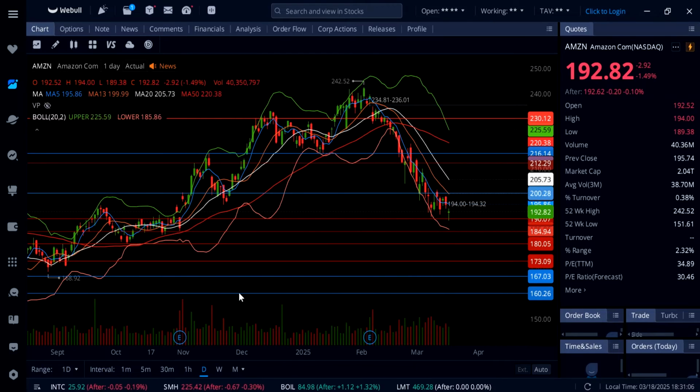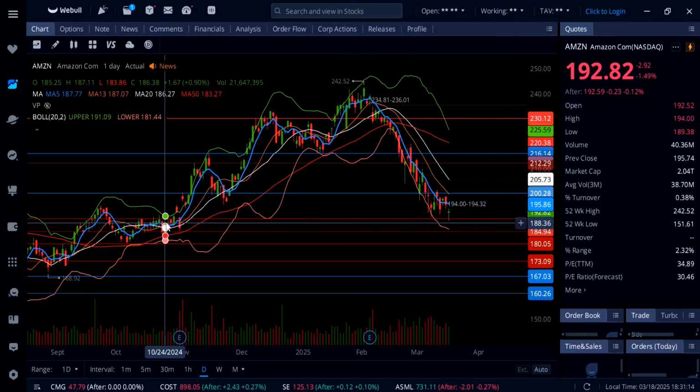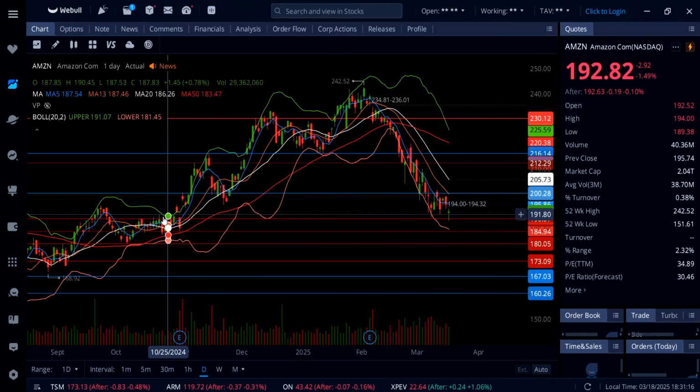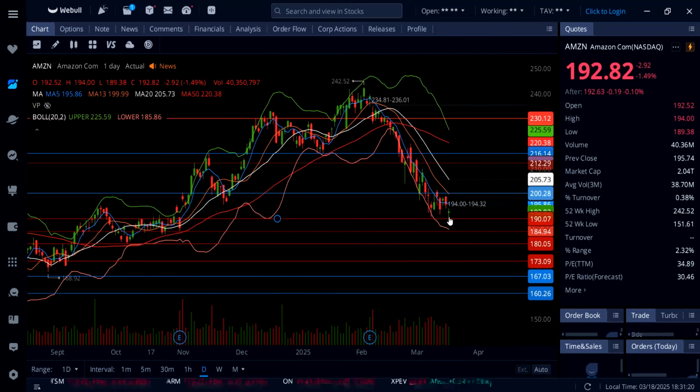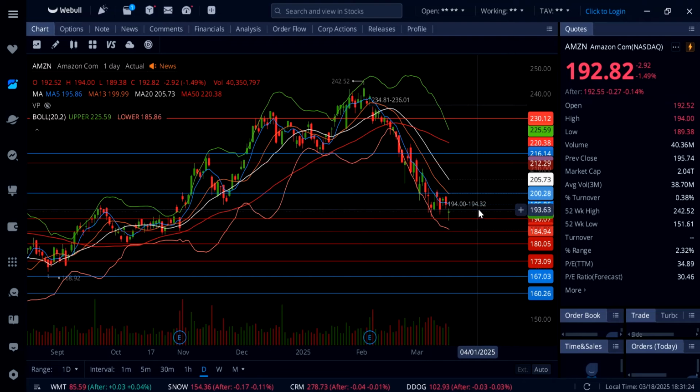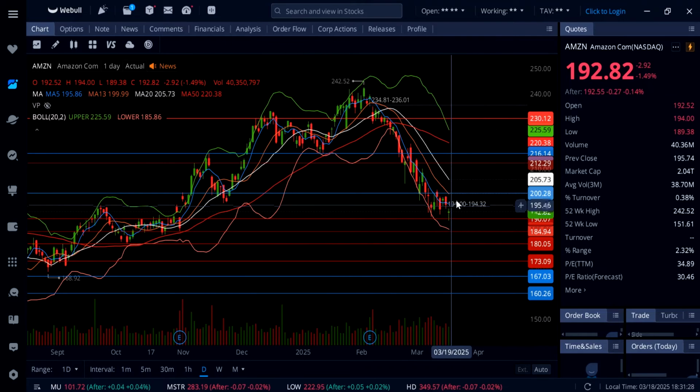And guess what? If you caught this dip at 190, you made decent enough money day trading. There is a $3 move back up to the upside. Gap fill reversal, you can see a lot of rejection here. Now that is acting as a support. So 190, your key line in the sand. Below that, 184, 180. To the upside, we got a gap on top. So 194 could act as a resistance, and over that we might see a push up to 200.